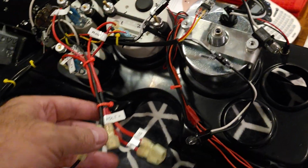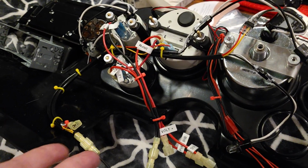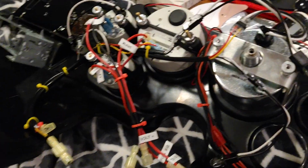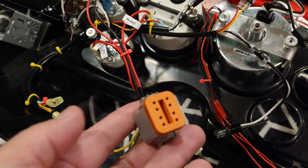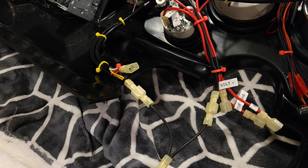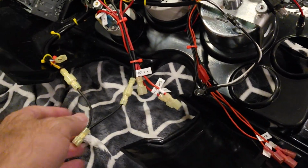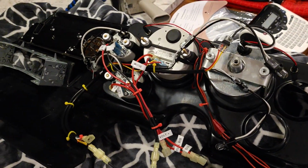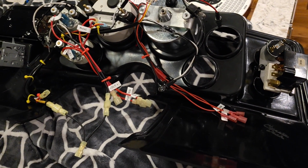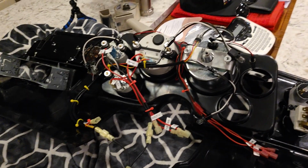So I opted to use these quick disconnects here and just to extend the wiring just a little bit, so that way it's easier for me to pull the dash or connect the dash back. I was going to use a quick disconnect like this, but I figured this is good enough for what I want out of it. I'm thinking I'm not going to be pulling the dash a whole lot. I hope not. So anyways, let's get to the car and see what's going on with the harness there. I think we're close to putting this all back together again. All right, so stay tuned.